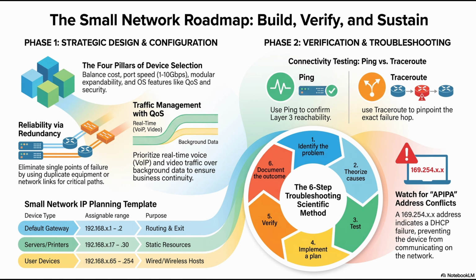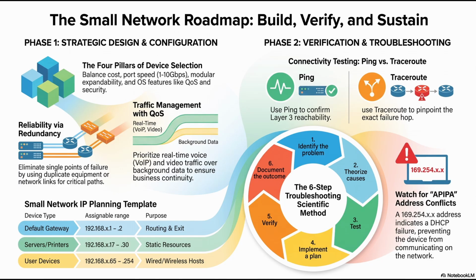Another incredibly common issue revolves around IP addressing, specifically when a Windows machine self-assigns an address starting with 169.254. Ah, the APIPA address. Automatic private IP addressing. Let's connect this to something we've probably all felt at some point. You sit down at your desk and you see that dreadful yellow exclamation mark over your Wi-Fi icon. Yes, that yellow exclamation mark is very often tied to this exact phenomenon.